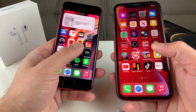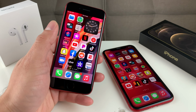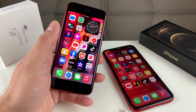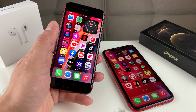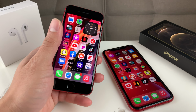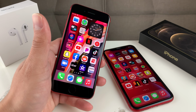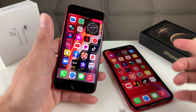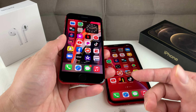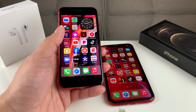And let's talk about the last aspect of hardware, which is the actual IP rating for dust, splash, and water resistance of these two phones. Both of the phones are rated IP67. So not much difference there. If you're really taking both of the phones for a dive, you're going to get around 1 meter for up to 30 minutes underwater. But with any phone, if it has a crack or a broken screen or any sort of damage, water is going to get into it. It's probably not recommended to take it for a dive anyway. We do want to be careful.